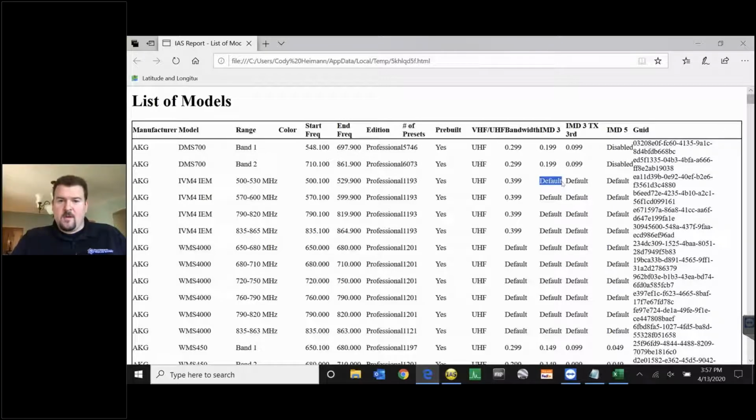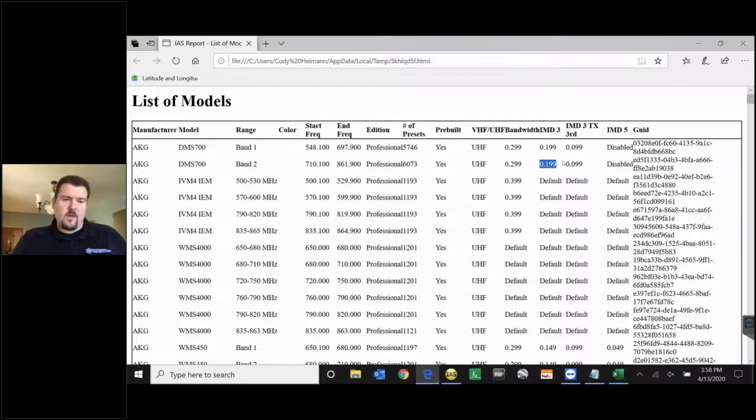If it's got a different number in here, that means the software is overriding the defaults and using a different value. Most of this is based on information that we have from manufacturers, or in some cases just information from folks in the field and what they're using. And as Cody talked about, you can build a custom model if you don't like what we're doing in here with these bandwidth and intermod spacing settings. You can build your own.